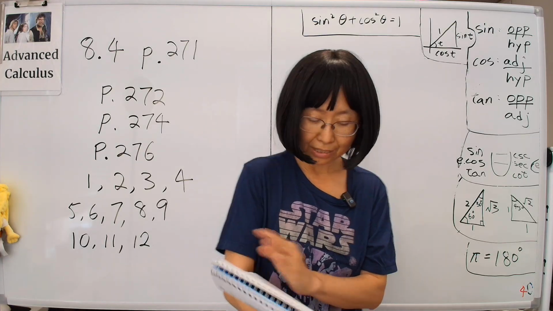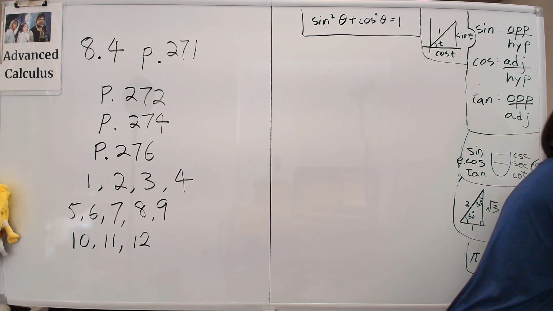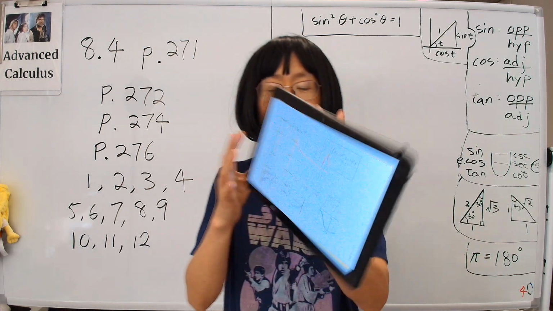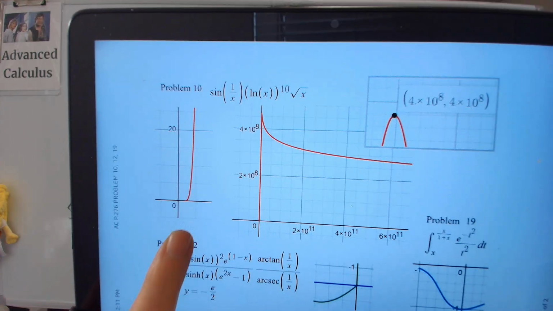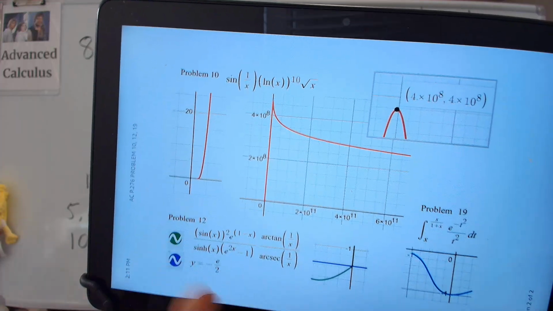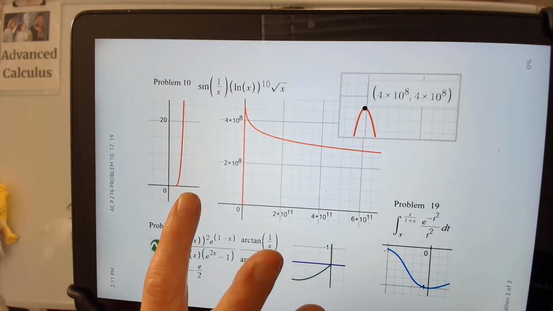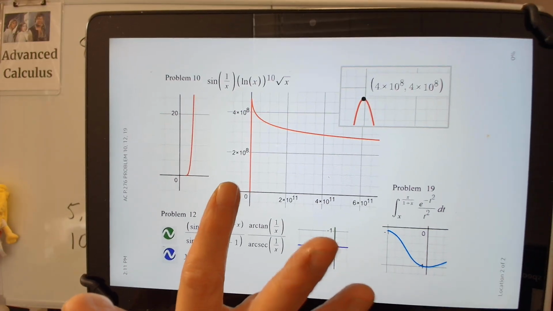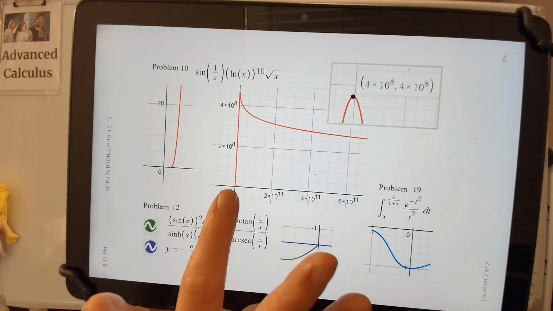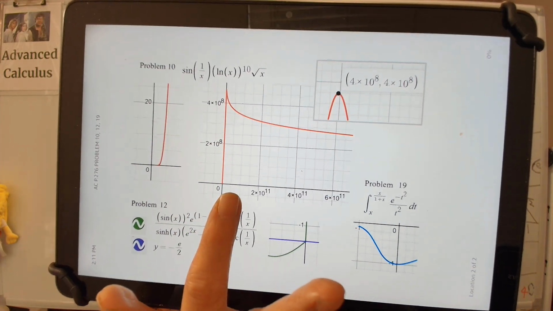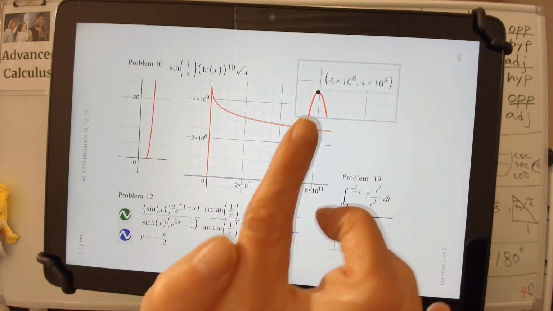However, then I went to plot it in the calculator, and the calculator says it goes to infinity. Here's my plot for problem 10. When I plotted it in, it goes like this. It didn't go straight up. I squeezed this graph together a little bit, but it definitely goes up. So I zoomed out, and it was still going up. So I continued to zoom out until I got to the 400 million range, when it is 4 times 10 to the power 8. And finally, it started turning around.